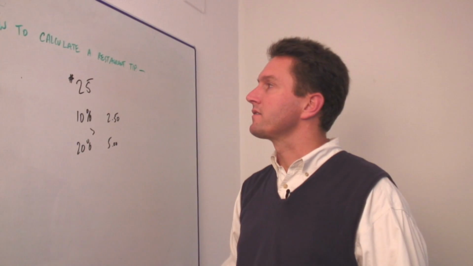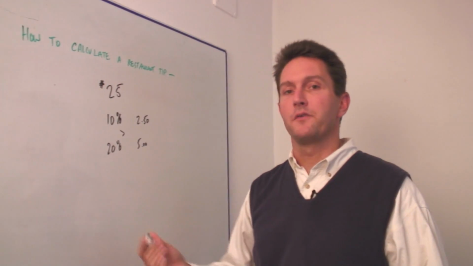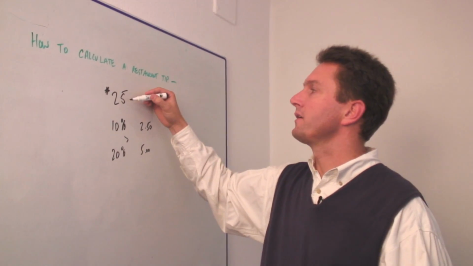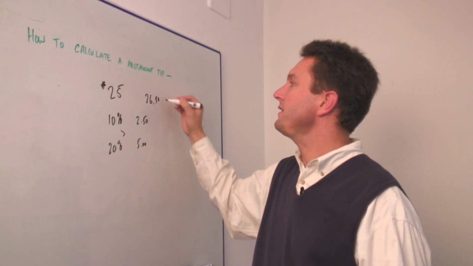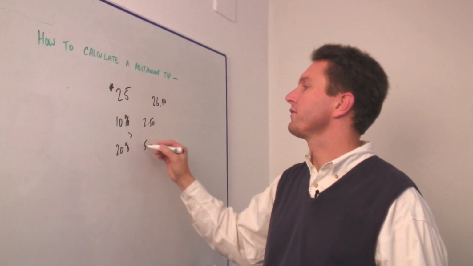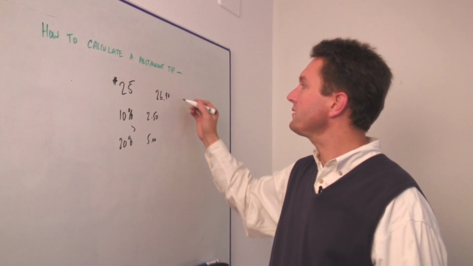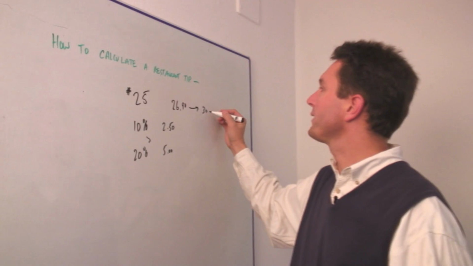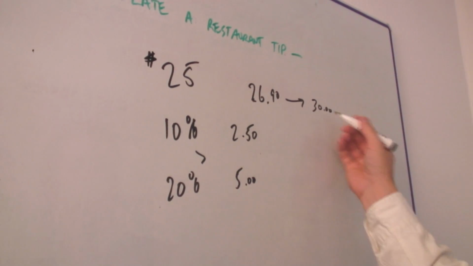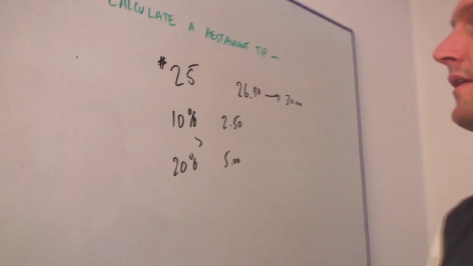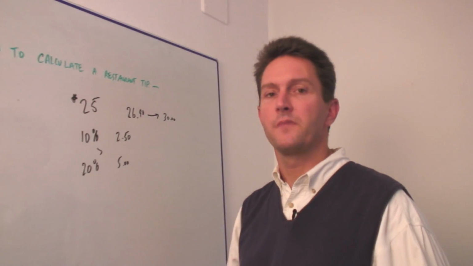Obviously, tipping is also a way to round up the bill. So if your bill is $25, or if it's $26.90, and you figure that it was somewhere around 15%, you can just increase it all the way to $30 and give the waiter the exact amount of change and tell them that they can keep the rest of the money, and that's their tip.